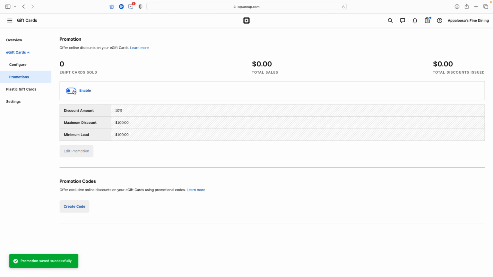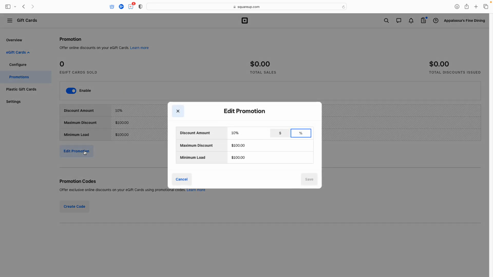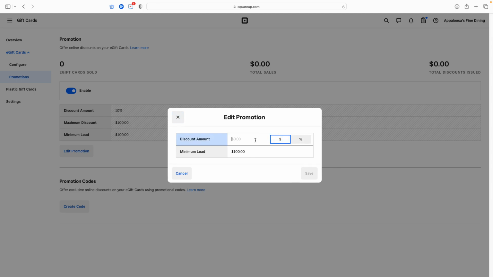And then we can enable and disable our promotion. This is useful if you want to constantly reward customers for purchasing larger gift cards. A great option is $10 off for $100 or more. Anything works here, and you can tell people about it. If you purchase a gift card of X amount or more, then you get this much off. It's a great option to push customers to spend a little bit more on the gift cards because they get a little bit more value out of it.